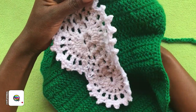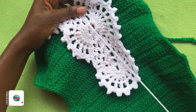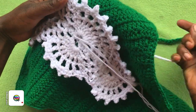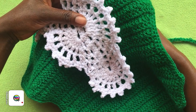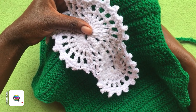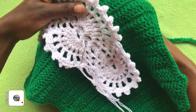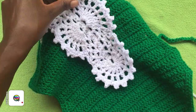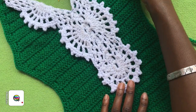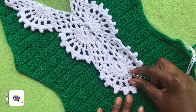So this is where we are, and this is where we are going to stitch. You can just do this super, super fast. It's really, really very easy. You can just work around it super fast. But you should be very neat, because we don't want it to show that it was hand sewn on. I just want it to look like it was really crocheted on without having the effort to hand sew. So you should be very, very neat about the stitches you're sewing it on with. So I'm just trying to make sure it's in the center.